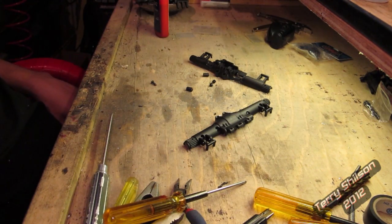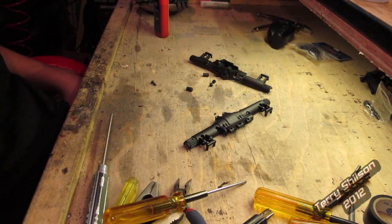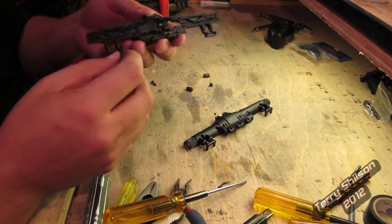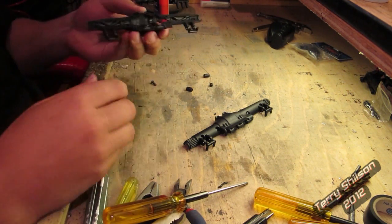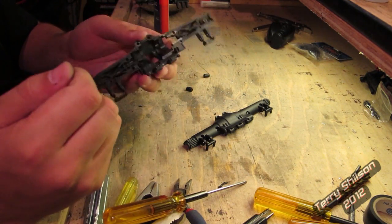Alright, so the front axle's done. I'm going to go ahead and do the rear axle. I'm not going to video it. It's basically the same process. The only exception being these little tiny spacers that go right in these. There's little grooves for them. There's one at either end here of the center part of the axle. Those go in there. I'm not sure why.